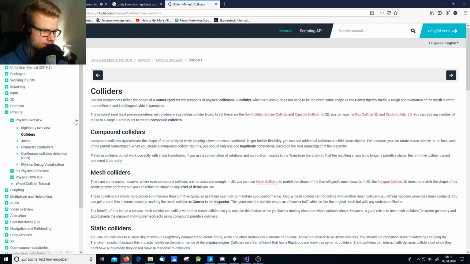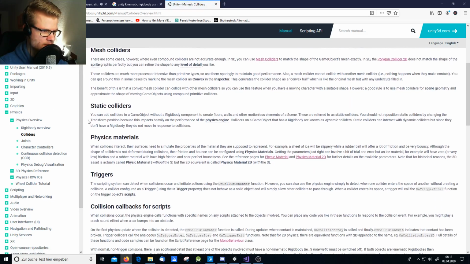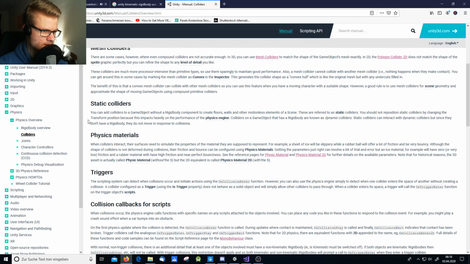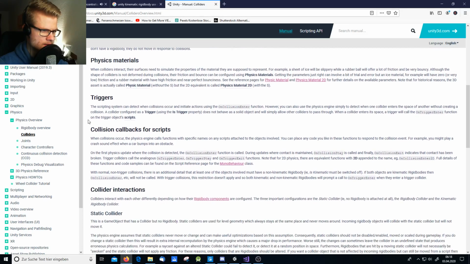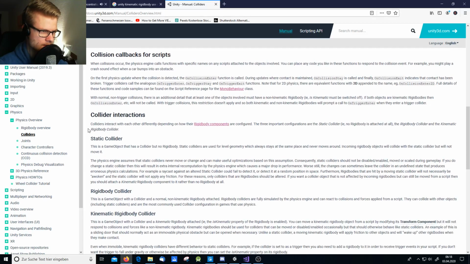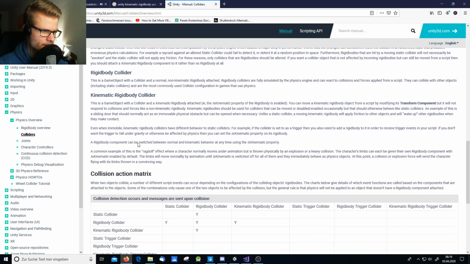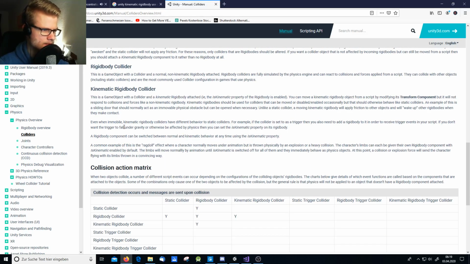Okay, here we got something. Static colliders. Triggers. One collision enter, yeah, I know that. Collider interactions. Kinematic rigid body collider.